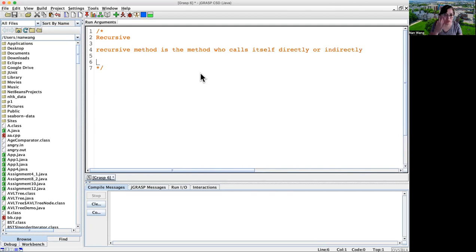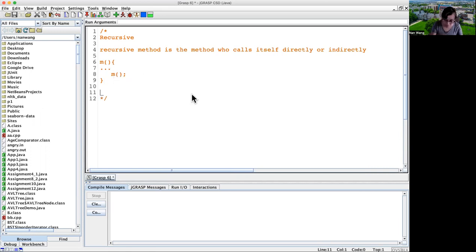What does it mean? For example, we have a method m. If inside this m I call myself, then this is a recursive method because the method calls itself directly.